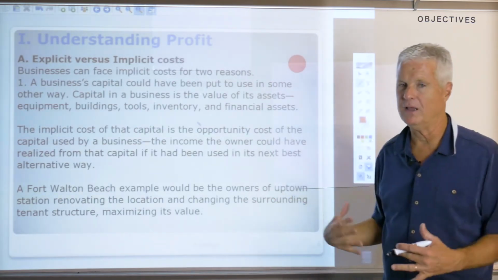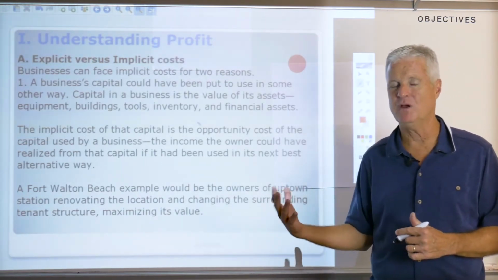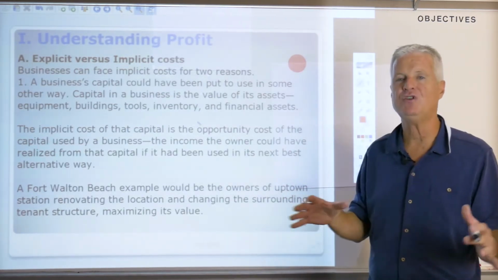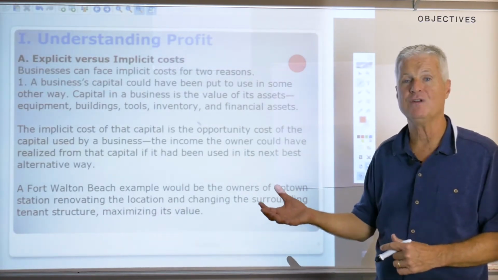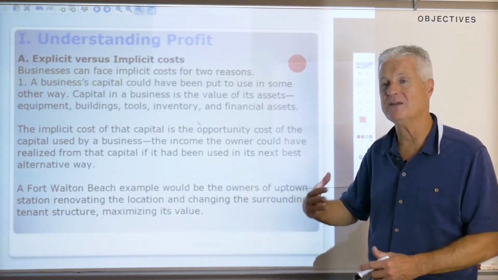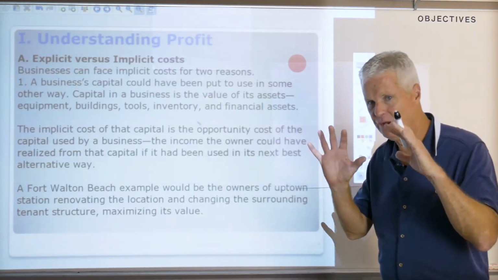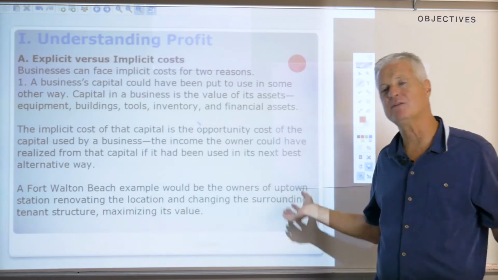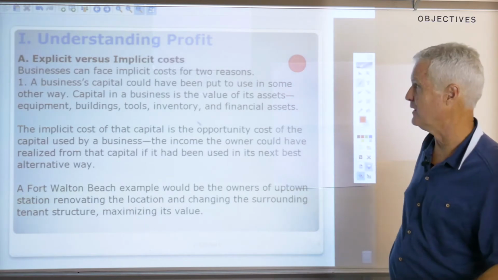Here where I live, Fort Walton Beach, the owners of Uptown Station had a place that was kind of dumpy about 10, 12 years ago, and they've done a lot to improve it. They realized they had a location and an infrastructure that was good, but they weren't doing much with it, so they had a big opportunity cost for what they could have done. They fixed it up, made it pretty, repaired it, and built a little kiddie park. Now people bring their kids, and when they bring their kids, they shop at the stores. So they've taken advantage of this and done good things.